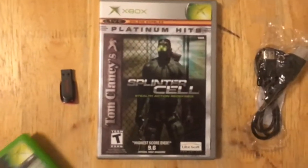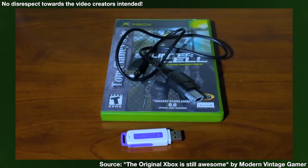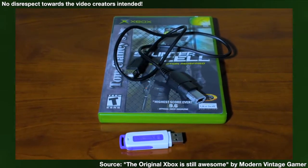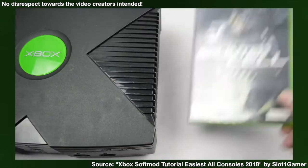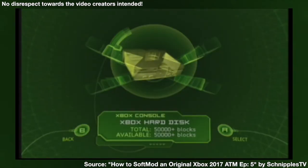Oh, it's the Platinum Hits version of Splinter Cell, the one that won't work with modding, right? A copy of Splinter Cell, and it has to be an original version, not a greatest hits version or anything else. Now, the nice thing about Splinter Cell is you can get any copy of Splinter Cell from what I understand. It could be an original copy, it could be a Platinum Hits version. First up, we're going to need a black label copy of Tom Clancy's Splinter Cell. And you have to make sure that if you're using Splinter Cell that it's a non-platinum edition.